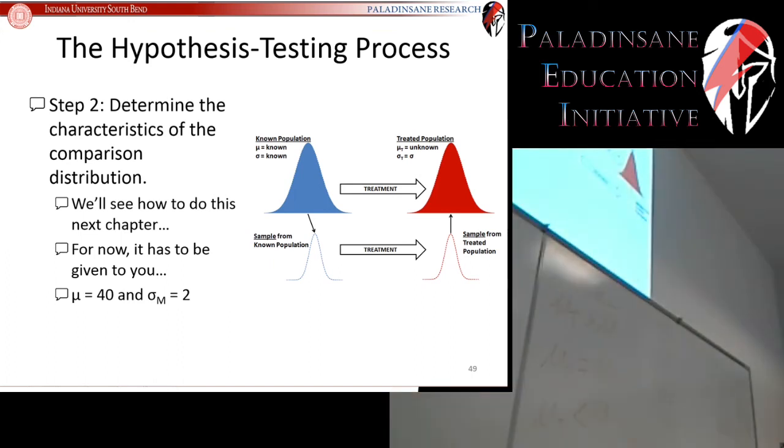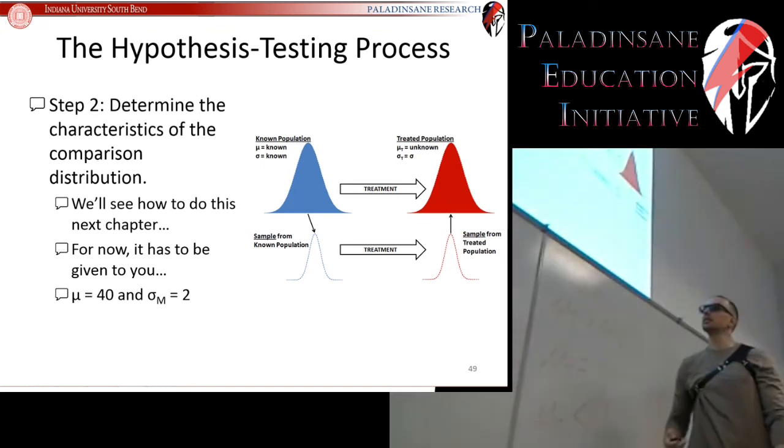Importantly, however, this is not in your textbook. This is not in a table. You don't have this anywhere. So we are going to have to convert that into our z-scores, so we can look it up on a z-score table, so that it has a mean of 0 and a standard deviation of 1. So this is the comparison distribution, but we transform it into this z-score distribution so that we can figure out where our, first off, lines in the sand are.